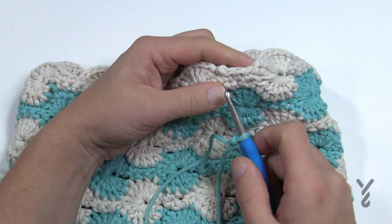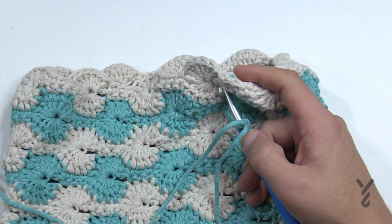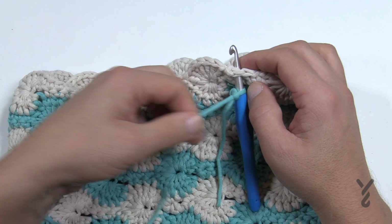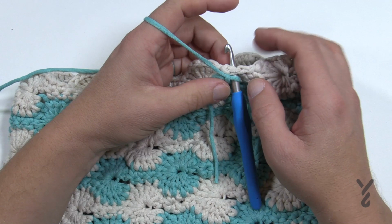So I'm kind of predictable in so many ways. Some designers start liking doing the same things over and over, and I really like the picot edging. I discovered it on one of the stitch alongs a few years back. It was actually on one of Edie Eckman's designs, and I just love this particular stitch. It's a way to finish off and not look so manicured at the end. It just looks amazing.